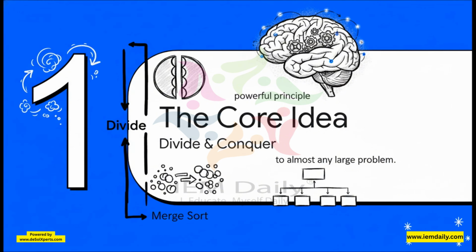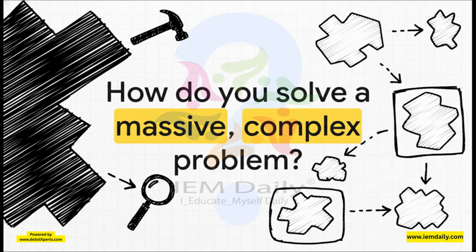Okay, let's start with the big picture. The whole philosophy behind merge sort is this principle called divide and conquer. And honestly, it's such a fundamental strategy for problem solving, you probably use it all the time and don't even think about it. Think about it. If I handed you a 10,000-piece jigsaw puzzle, you wouldn't just stare at the whole pile and hope for the best, would you? No way. You'd probably find all the edge pieces first, then maybe group the rest by color, and solve little sections one at a time.